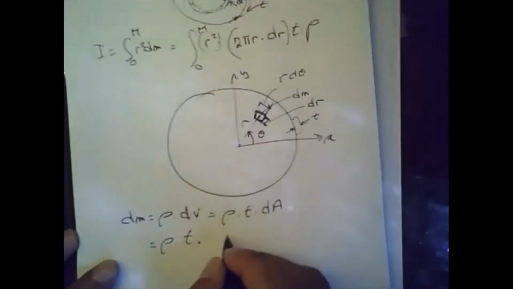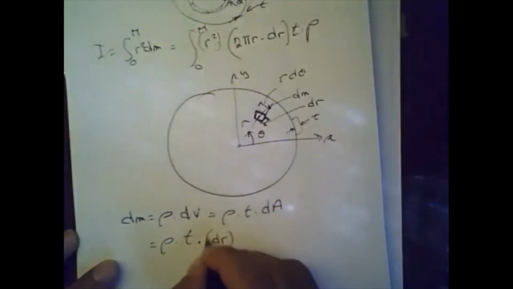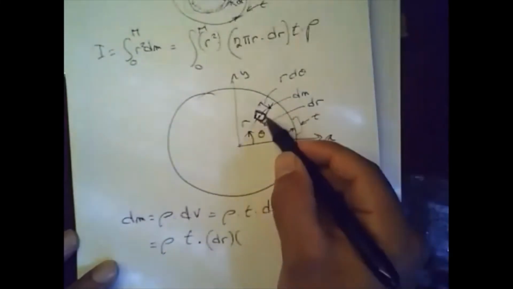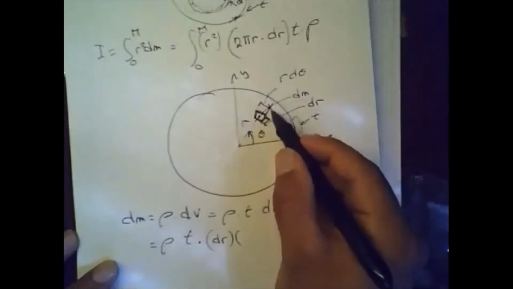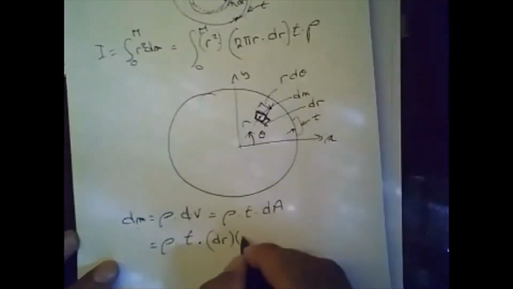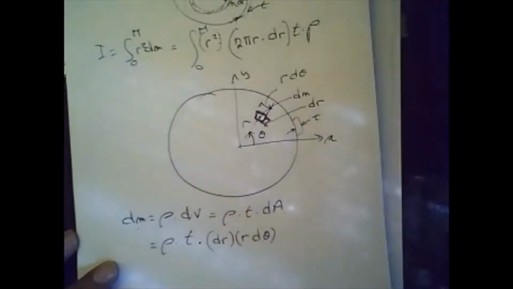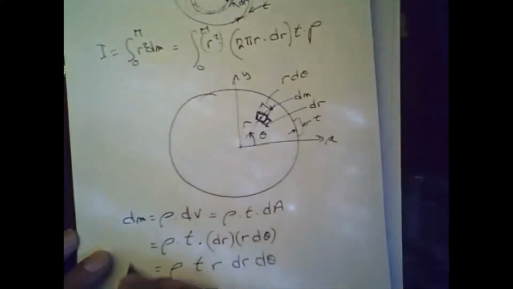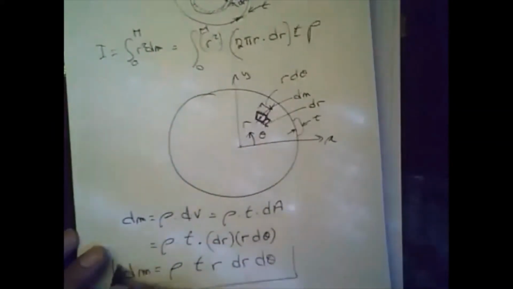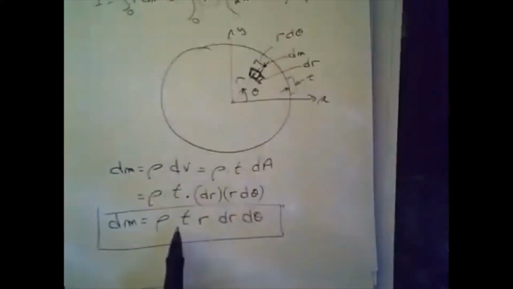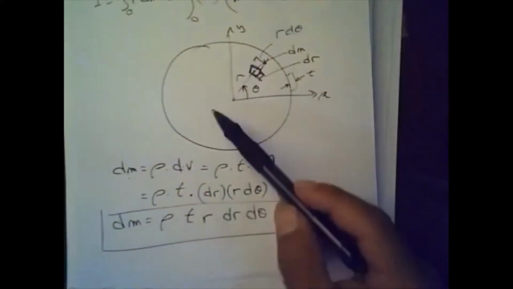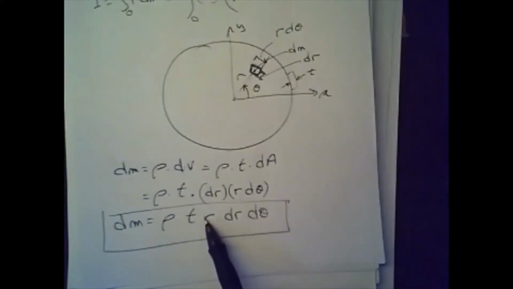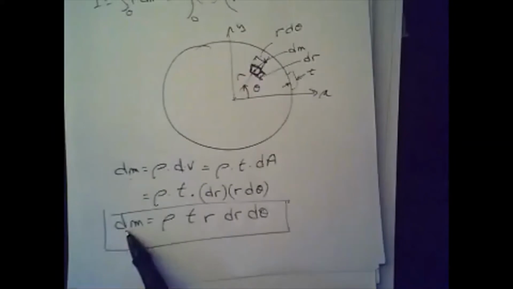So dA is going to be equal to dr multiplied by, so dr is the radial distance, and then r d theta is your transverse direction. So r multiplied by d theta. So I can rearrange these, and then I have rho t r dr and then d theta. So this is a unit element on this rigid body, as a variation of the radius of this rigid body, and then theta will change like that, right? So depending on your radius, this is your differential element.